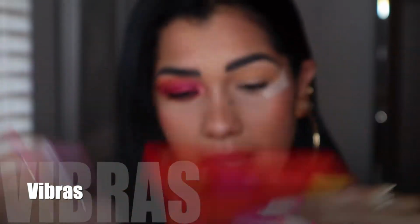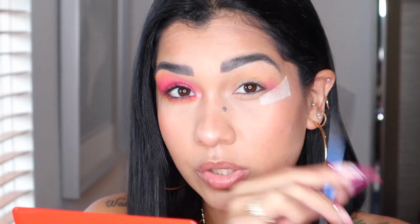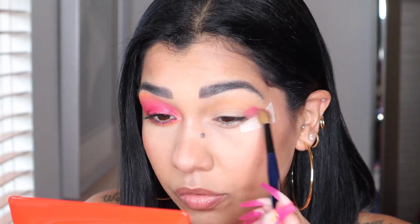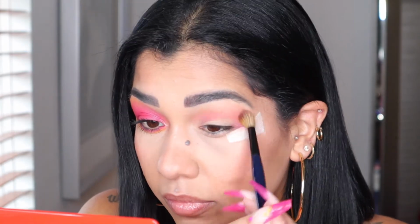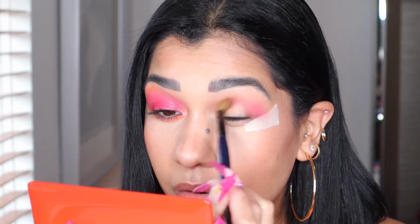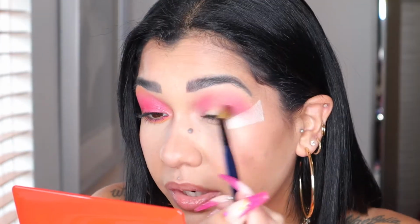Now we're gonna go in with the color Vibras. Okay, this is the purple of the palette. And we are gonna apply this color right on top of the yellow that we just applied. But we're not gonna bring it all the way to the top, okay? I applied the yellow almost right there, like literally on my brow bone. Starting from the outer V and bringing whatever is left on the brush to our crease. Okay. So you see how you see the yellow right there on the brow bone a little bit, and then the pink, the purple. But don't worry if you take some of the yellow, which guys, the yellow is super light. Not for nothing, but I wish the yellow was a little bit more pigment. Okay, so we're gonna leave it right there.